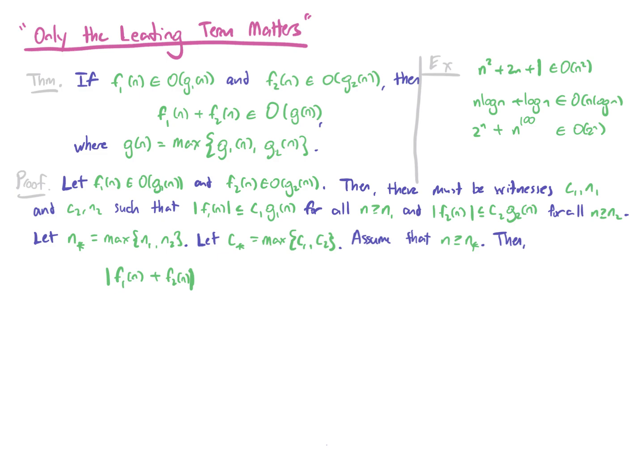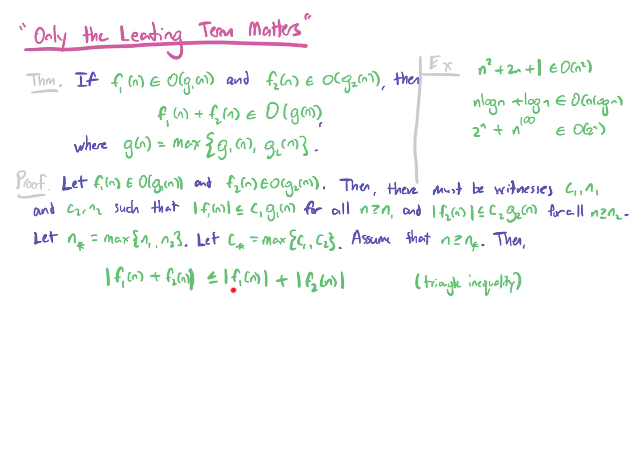Okay, I'm going to get started. How do I do it? The first thing I'm going to do is break up this sum into smaller pieces. The absolute value of f1 plus f2 is no larger than the sum of the absolute values f1 of n plus f2 of n. This is a property of the absolute value that is often called the triangle inequality.